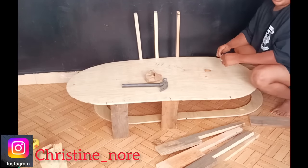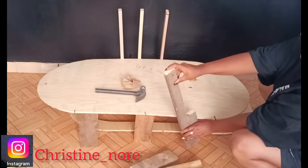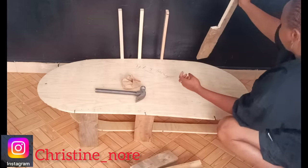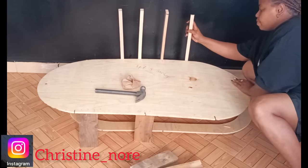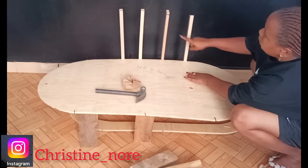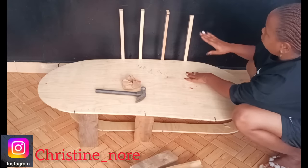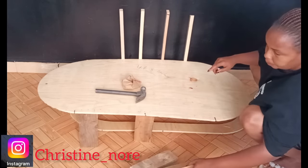So I'm going to use my jigsaw. These are back here. The pieces are cut into this angle, as you can see. And I'm going to nail them down. I decided to cut this and that one to leave them at the same level.